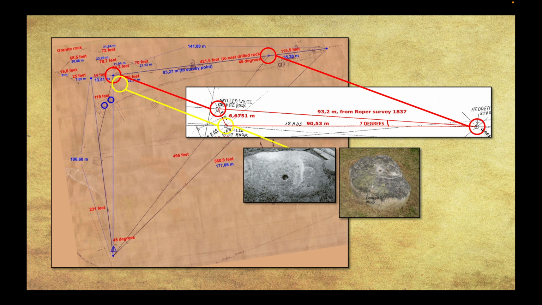Here we see an image of the slate drill rock. This is when it was unearthed and moved, and this is how it looked originally. This image is from the 1930s, and you see the form here is the same as here. This is a 2-inch wide drilled hole, a very rough drilled hole, a few inches deep. What I'm saying is that it looks like an old hole, so to speak. It has been subject to weather and so on.